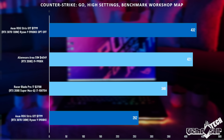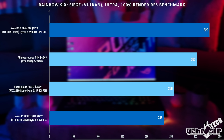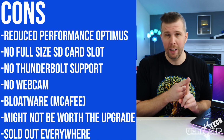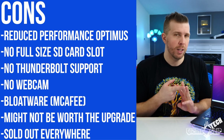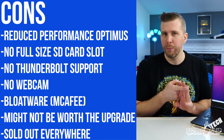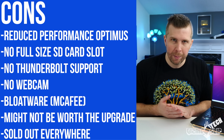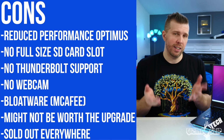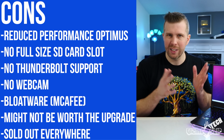Now, while this laptop is incredible in many ways, there are a number of downsides to it as well. Arguably, the biggest one is the reduced performance with Nvidia Optimus. Number 2, we have no full-size SD card slot. Number 3, we have no Thunderbolt support because this is an AMD chassis. Number 4, there is no webcam on this device, which I think is essential in 2021. Number 5, it did come with some bloatware, which is kind of a bummer.